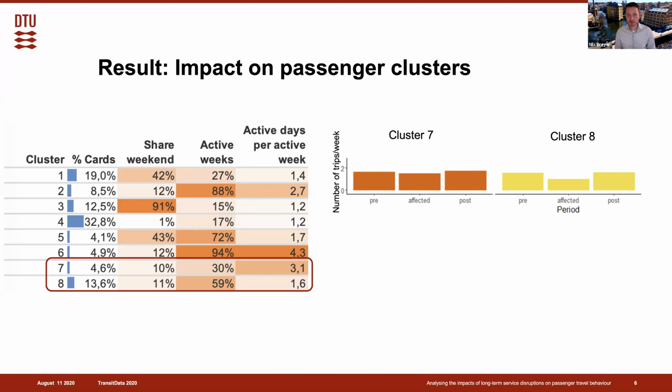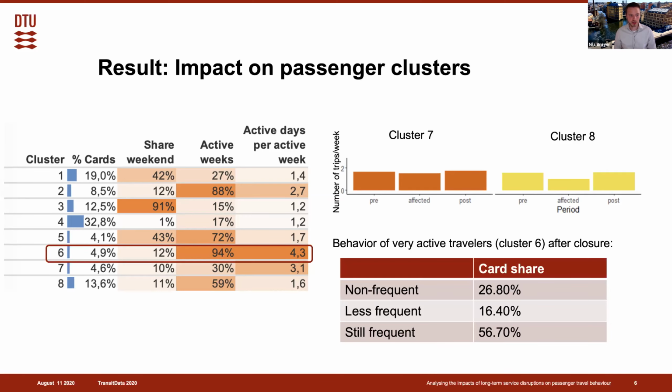And if you look at the characteristics of those clusters, we can see that, as both of these clusters have quite the same amount of trips on average, the main difference is actually the regularity they make these trips in. So cluster 8 is doing trips more regularly over long term, so they're traveling many weeks, while cluster 7 is more concentrated into specific weeks. So that might be something affecting if people want to use the bus or not.